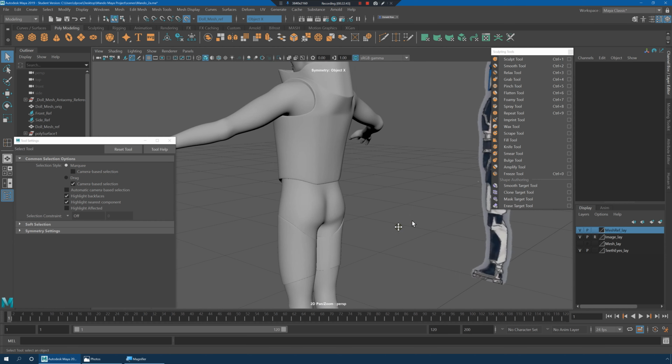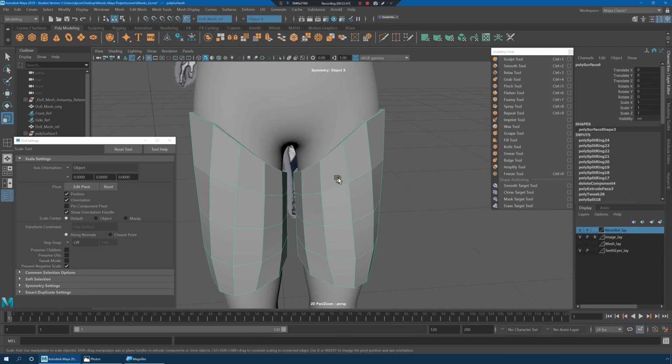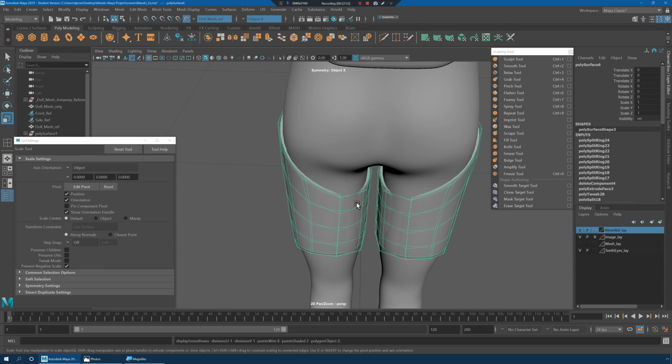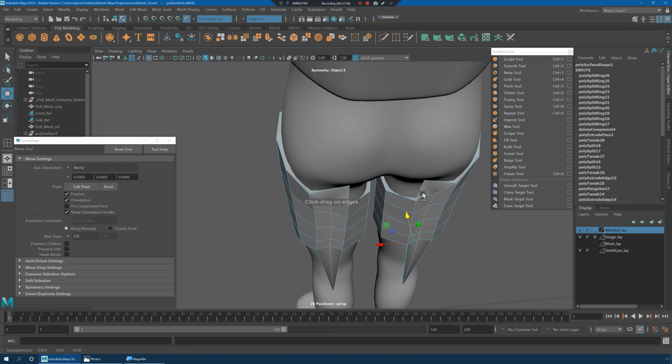Bascule thigh plates. There we go. Looks like I need to insert some extra geometry right here to help maintain its shape. Let's turn off the live surface, otherwise it'll just slide the geometry.